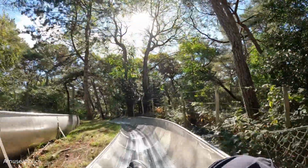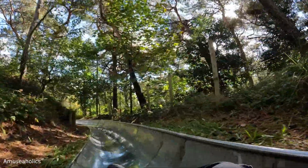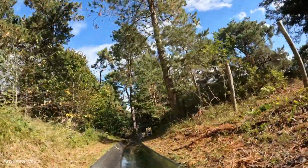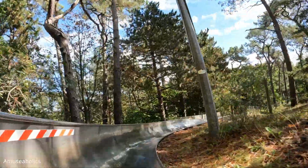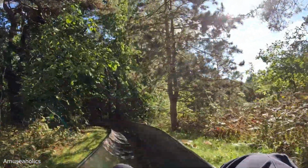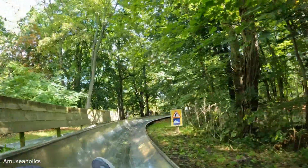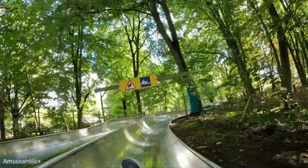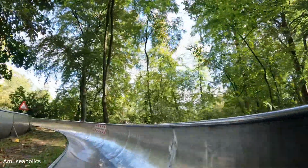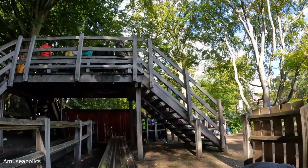It does advise braking, but no. No braking. It's not majorly quick. There really is no need to brake. It's perfectly safe without braking. There's quite a lot of friction created by the gaps in the joints in the track. Oh, good lean. Whee! Get a little bit of speed up now. And there we go. Absolutely no need to brake through any of that. And then it auto brakes at the end.